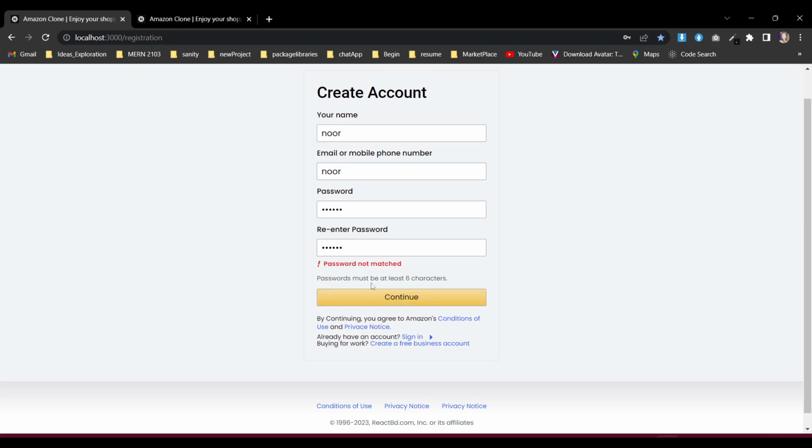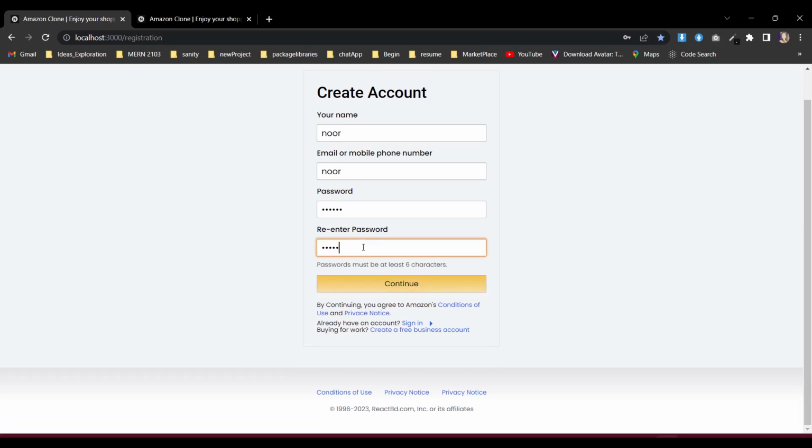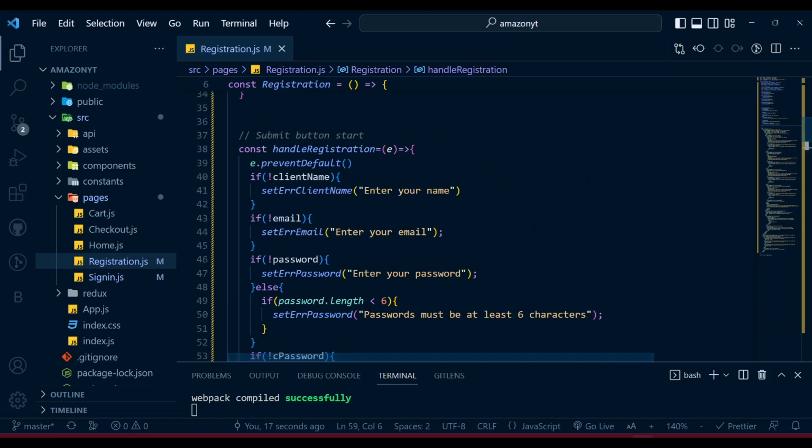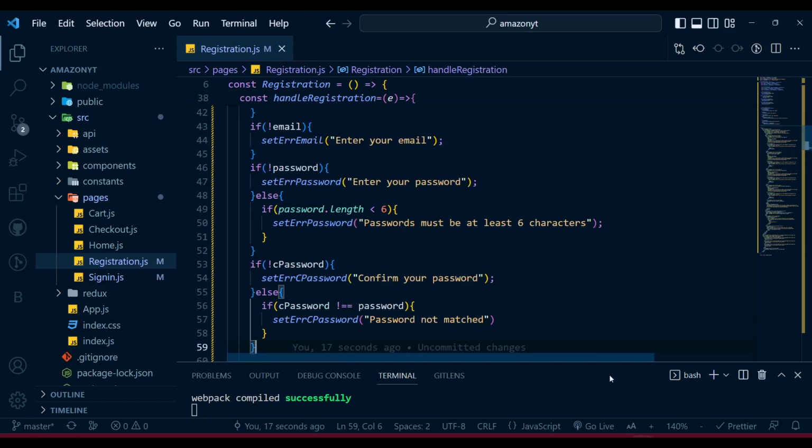So if it's a match, okay, now it's gone because we created that. If not, it should be: if there is an error C, there is the confirm password and password not match, only then it's gonna show us that one. Okay, so now that is fine, we have that, but there is another issue.